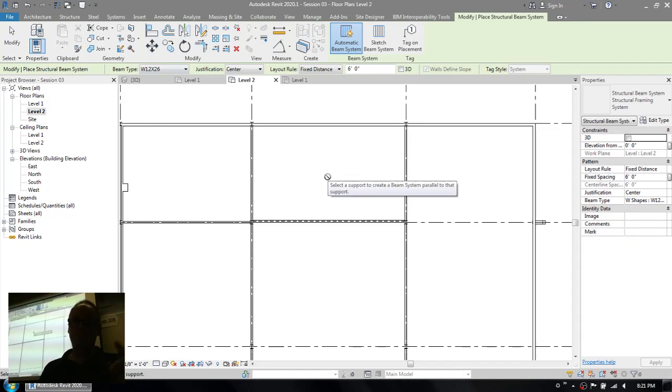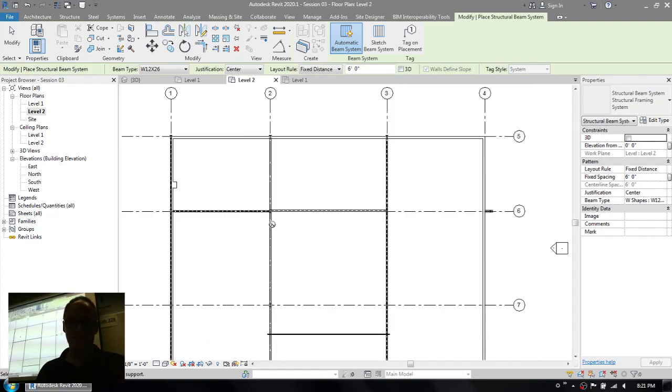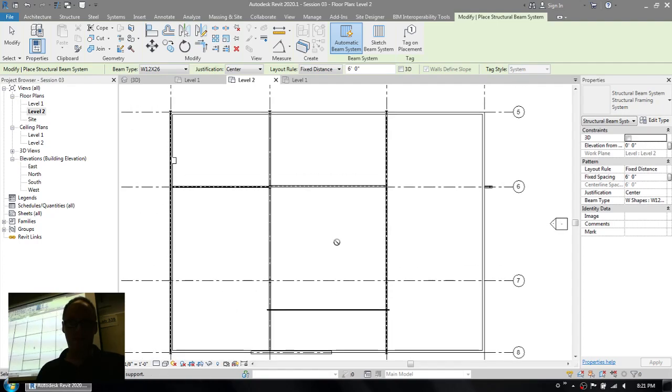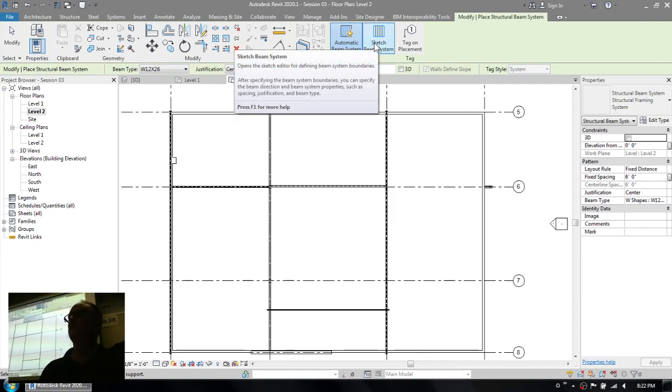Now, if you have structure that completely fills a bay, and Revit can sense that there are joists at the same, or not joists, but beams, all the way around in a certain space, Revit can automatically insert a joist system. You can see it's doing it here. It can do it in this bay because there's beams on all 4 sides. It can't do it here because it's open on this one end. So you can decide if you want Revit to automatically put your joists in, or whether you want to sketch the boundary yourself.